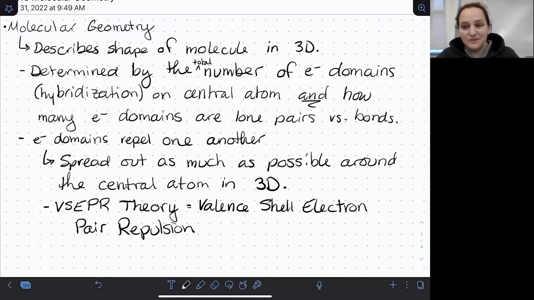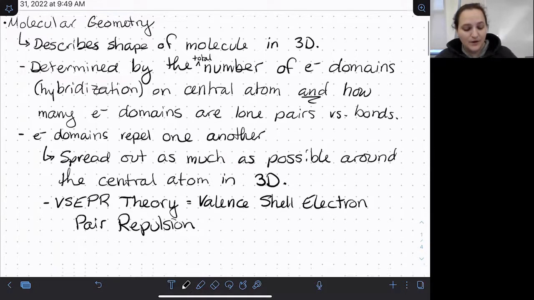And the valence shell is what is generally responsible for bonding. Those outermost electrons in your atom are the ones pretty literally on the surface of your atom if you're imagining it as a sphere. So those are the ones that are going to interact with other atoms most easily. So it is the electrons in the valence shell that are repelling one another, and that is what is responsible for the shapes that we actually observe for molecules.